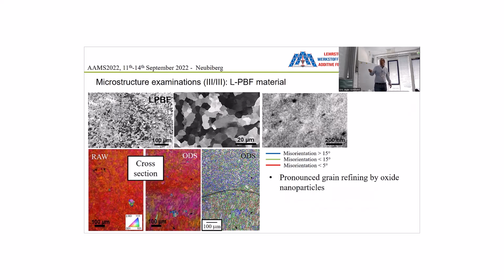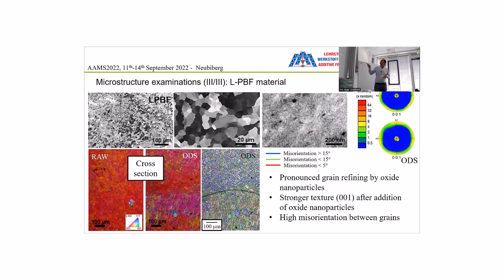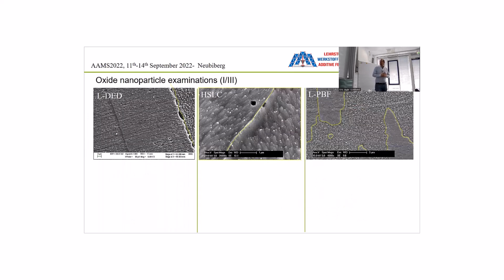So in the end, you can say, okay, this is pretty standard. We would expect that we have higher cooling rates, then we have a finer grain. This makes sense. If you have a look here also at the texture, it's rather the same. So here we don't see that much of a difference. It's a little bit hard to see it from here, but we actually have also here grain refining by oxide particles.